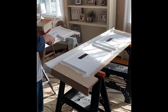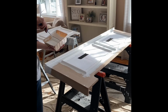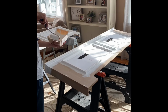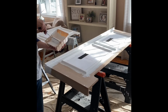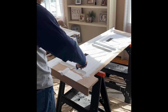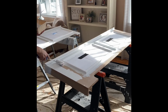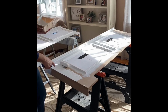So I cut all the tight spaces and all the trim with my 2-inch angled brush. Now I got a little 4-inch foam roller. It's a very smooth mat. Again, this is MDF, so I don't need any real nap on my roller. Just lay it on smooth. Again, this is my initial base coat. I'll probably be doing 2 more. See how my second coat looks.